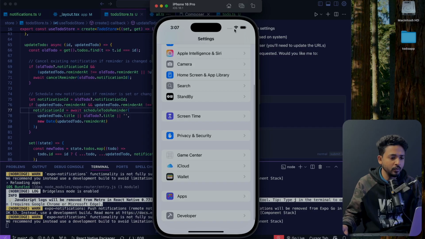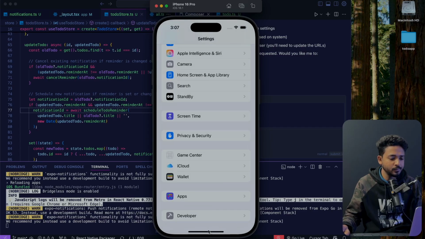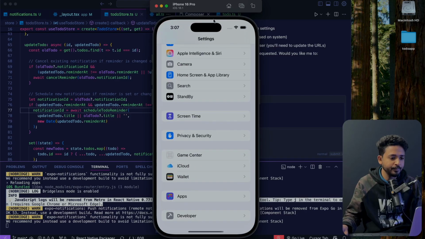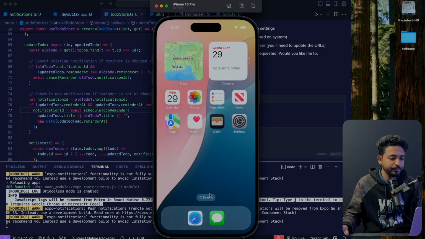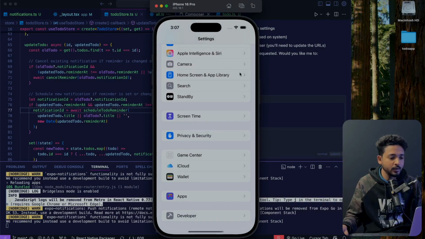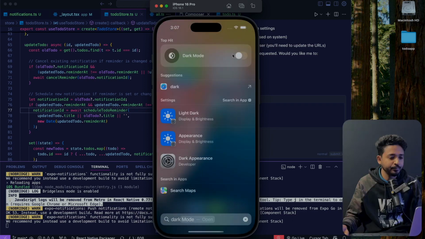How can I make it dark mode? Let's go home. Dark. Okay, dark mode here, where is it? Let's open the dark mode. What?